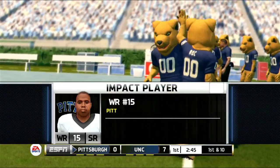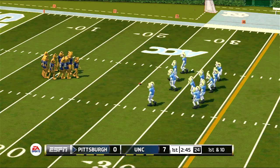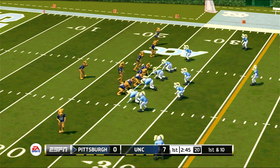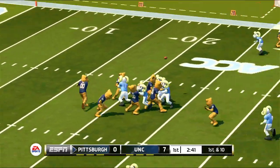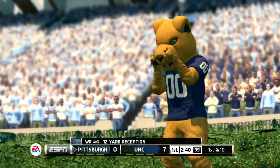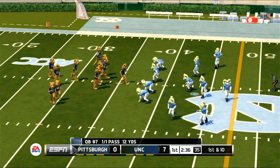Pittsburgh's offense, a lot of times they can spread things out and they can really be versatile offensively. But when you got a wide receiver like this, it really helps the Cubs. Well, it does, and it continues to help with what they're trying to do. They're trying to find matchups. And when you have one player like this that the defense has got to be aware of, they're going to spread you out, try to find the one-on-one matchup. And if you spend too much time with this one player, they've got some other weapons to make you pay for it. First down. First and 10.